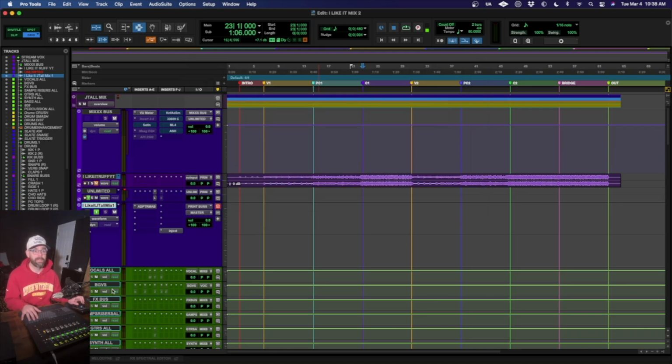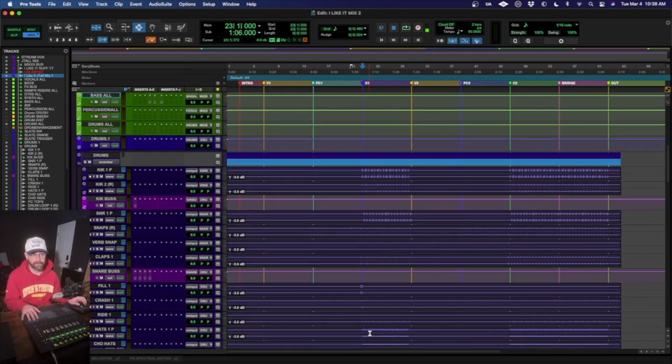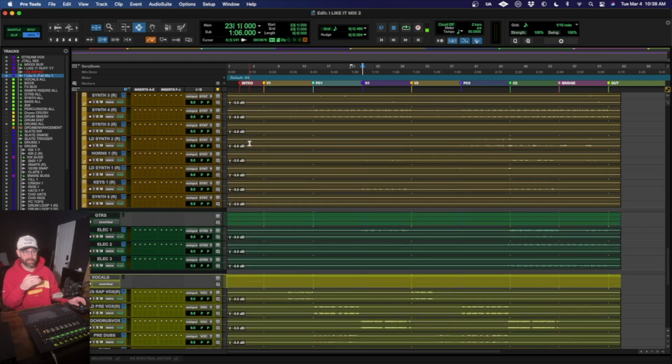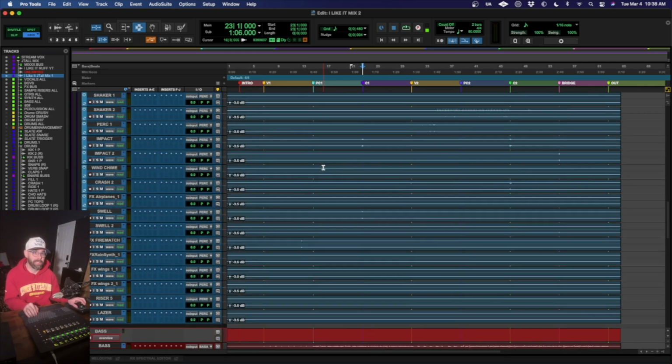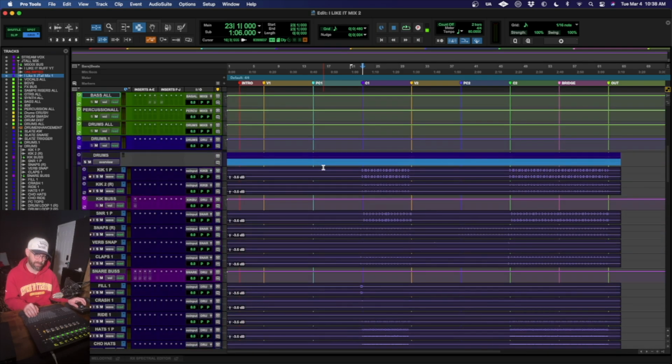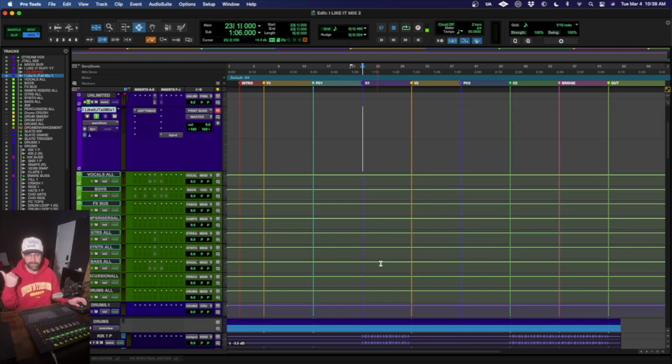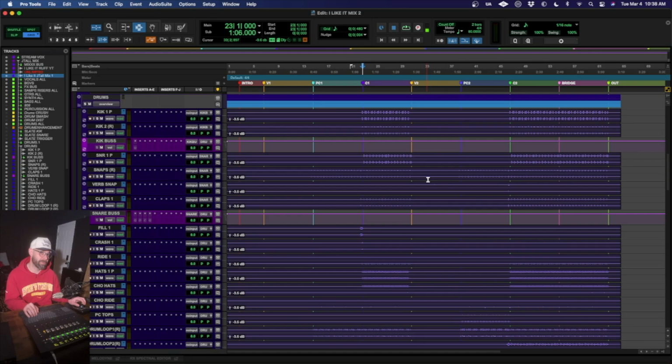This way, I can always get back to where it was originally so that I have it. I have every iteration of the mix as I go, and every revision I do is going to get a new save as. And this way, if they say, actually, we liked it better the way it was, I don't have to remember what it was. I just go back to it. The organization saves you in the long run, and that's been that way through my entire career. So I can go back to a mix from 10 years ago and pull up a file, and every iteration of the mix or production there was. It makes it really easy on me.